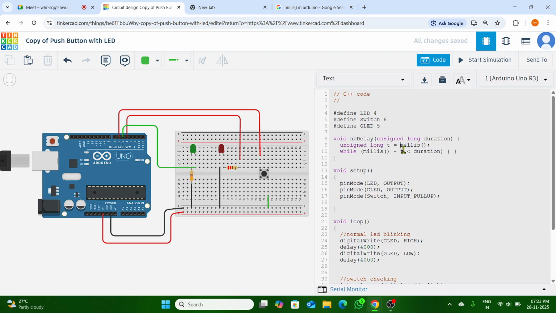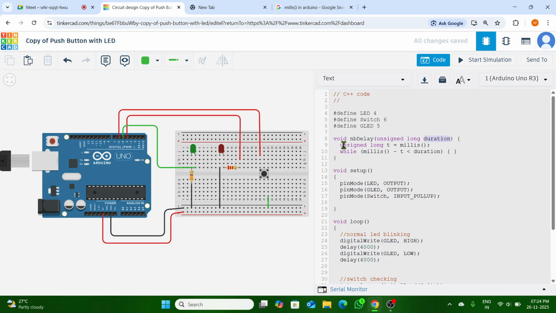Initially millis has some kind of value, some kind of millisecond count, that is stored into t, and the current millis, I mean current time value, minus the previous timing value is compared, and duration we need to give, that is 1000 milliseconds, 2000 milliseconds, we pass into this function. Okay, that is what we are given here for the argument, unsigned long duration.